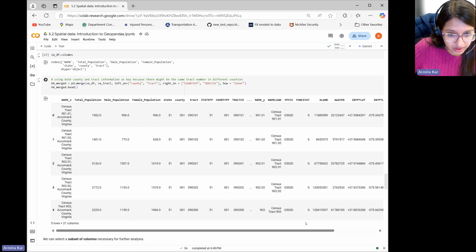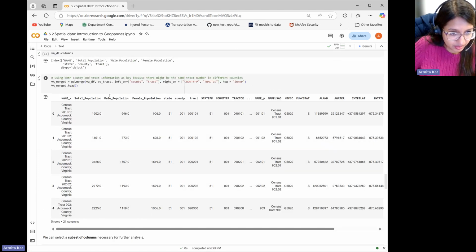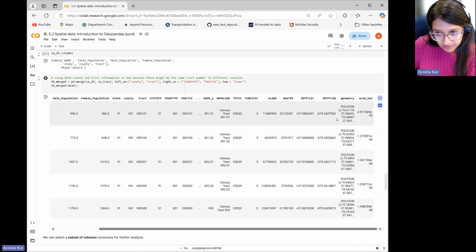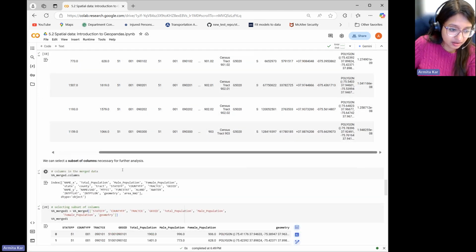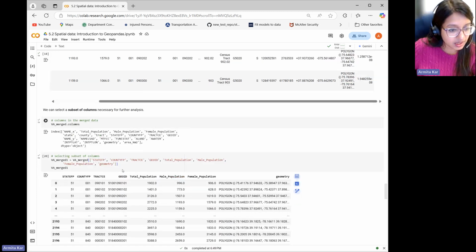Here, after doing the join, you can see the dataset I just got. Now, this is a lot of columns. You can see that I have information about all the census tracts like male population, female population, all that, and then also the same information from the right side dataset as well. However, to avoid all of this unnecessary information, we could just create a subset of columns which will be necessary for our case.